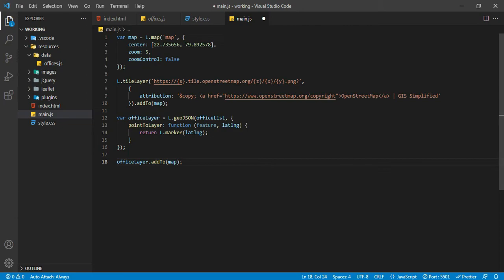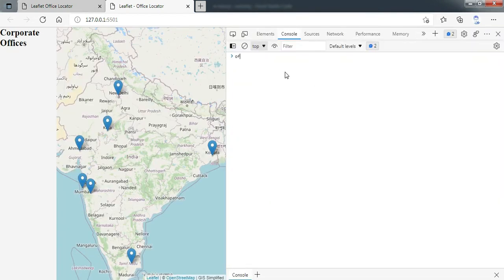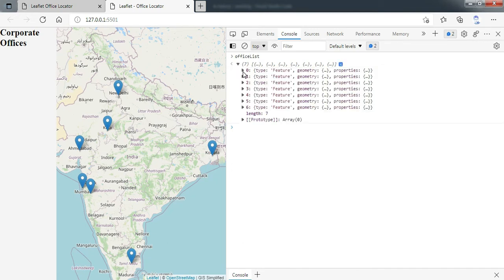So let me show you over here. You can see all the markers are added wherever there is an office, and if I show you in the console, and here if I write office list, then you can see it is an entire GeoJSON file with all the features and geometry.